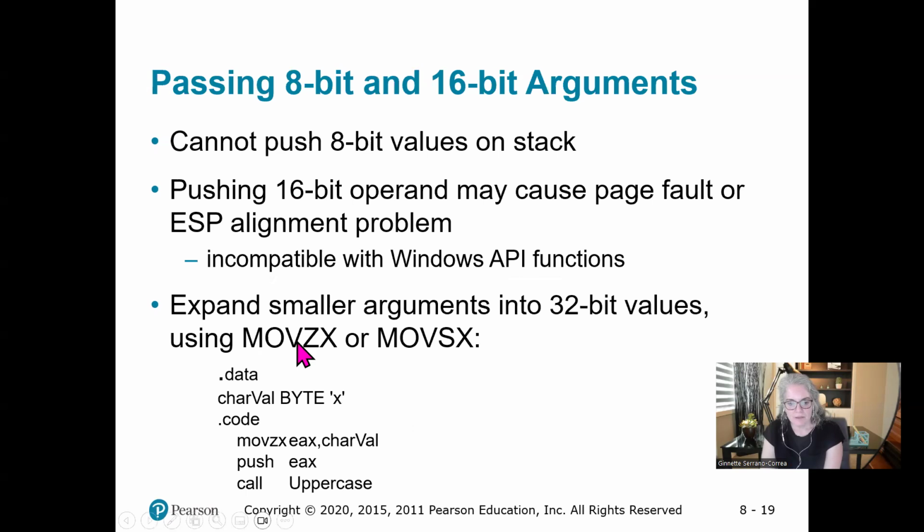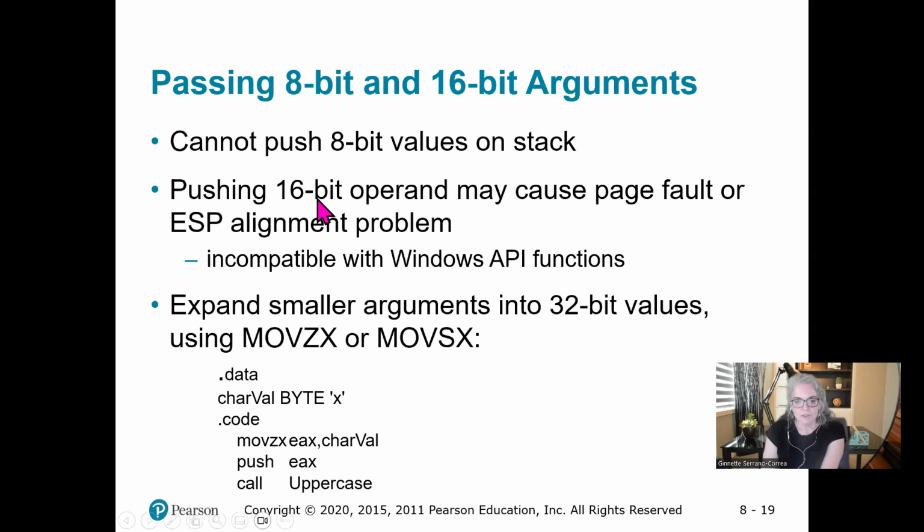And then here you have an example on passing 8-bit and 16-bit arguments. When we pass arguments on to the stack, we cannot push 8-bit values onto the stack. We talked about this in chapter 5. We can only push 16 or 32-bit values onto the stack, or 64 if we're programming in 64 bits.